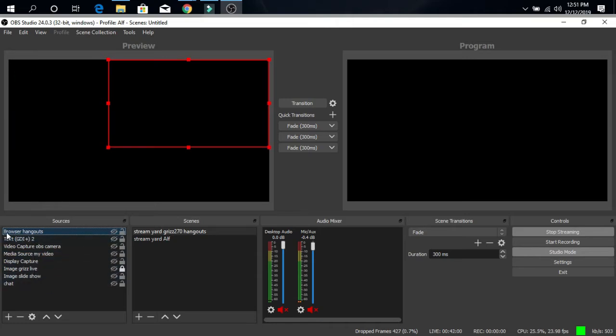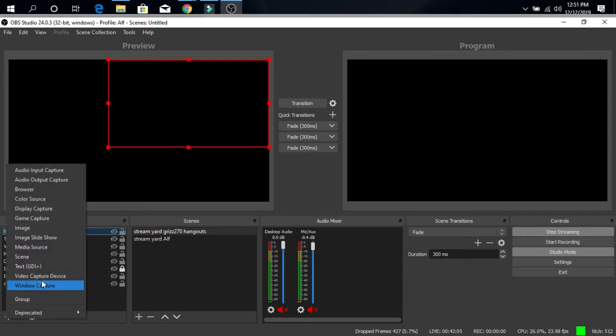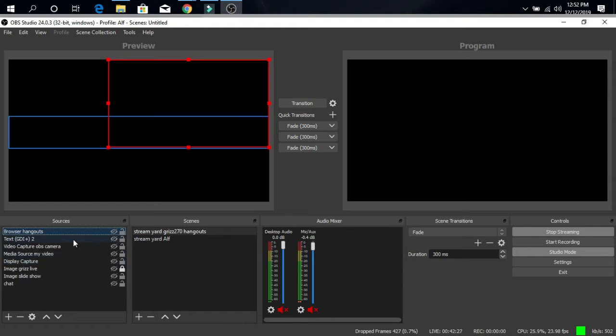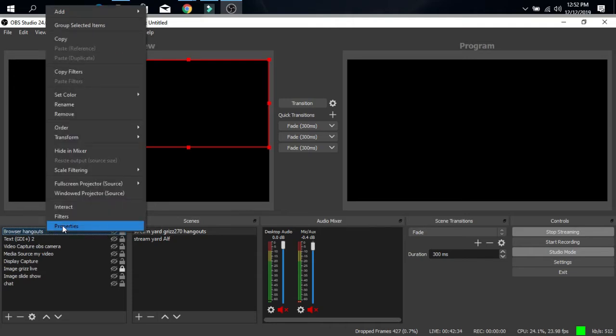But I also want to point out that if you look down here, if you're going to add these windows, browser Hangouts isn't called browser Hangouts in here. It's called browser. If I was to add a browser, I'd go up here to browser, and then I created the browser, and I named it browser Hangouts. So if I need to duplicate it, I know it's in as a browser, but I added the name Hangouts to it, so I know that it's a Hangouts. Okay, so now I want to open up the properties on here. On browser Hangouts, I'm going to right click, and go to properties.